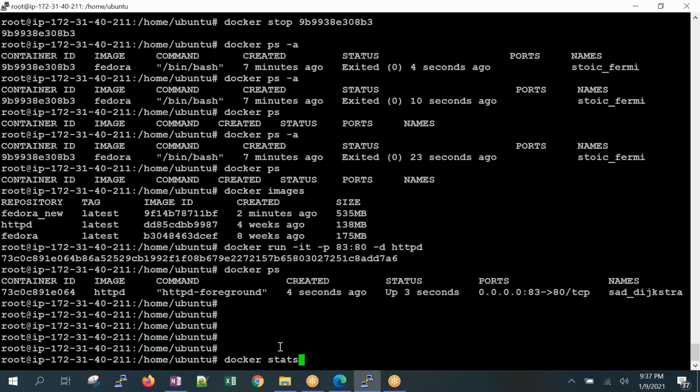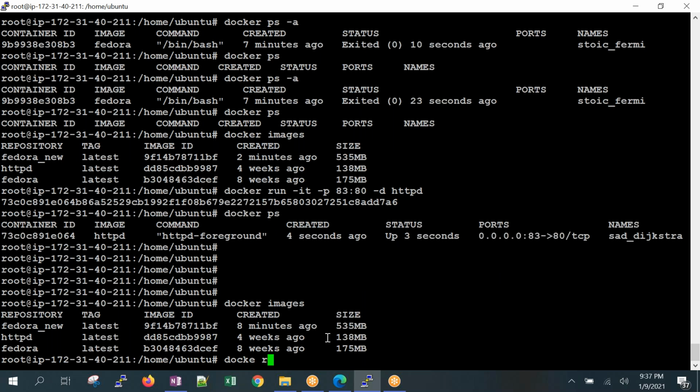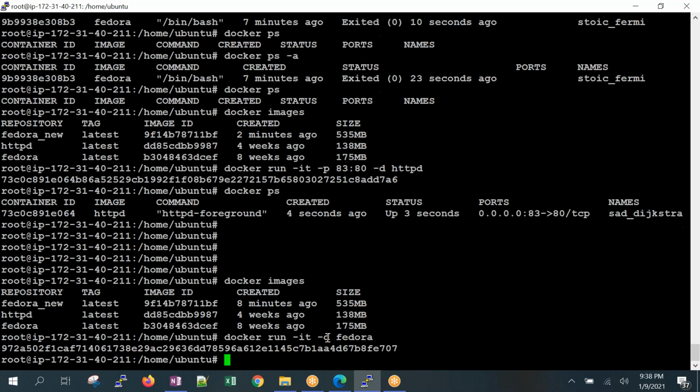So I have one container right now running, right? Let me do one thing. Let me create two containers. Fedora was also running, right? Let me start Fedora also. I'll have two containers for me. That's it. Just want to have this. Let me use Docker images. So let me Docker run -it -d Fedora. Okay. So I have, see, it's the operating system.